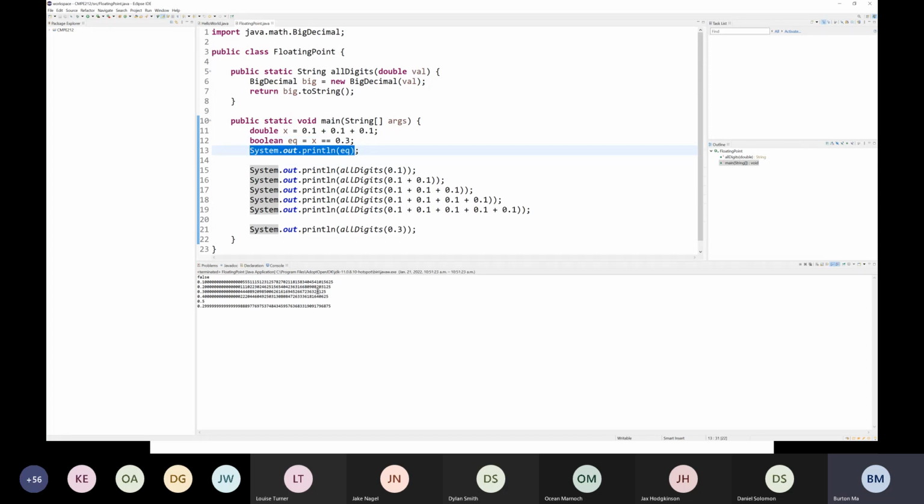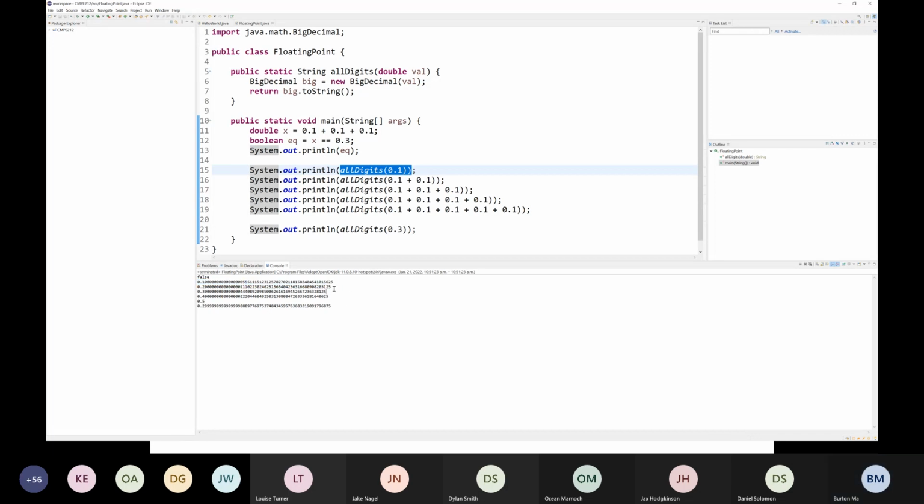For EQ, it prints false. So in fact, 0.1 plus 0.1 plus 0.1 is not equal to 0.3 according to Java. Now, why is that the case? If I print out what BigDecimal thinks 0.1 is, this is what gets printed out: 0.1 and then a bunch of zeros and then a 5 eventually, and a whole bunch of digits down here.